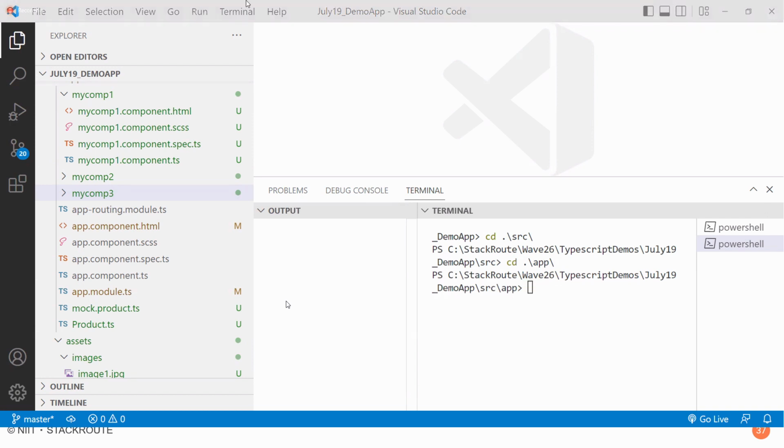Ashita, why do I want to create component 4? If you are not answering, you have not understood the concept.